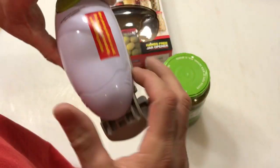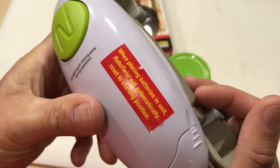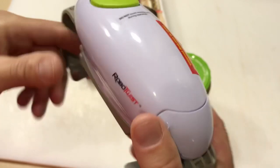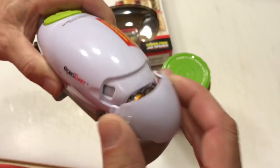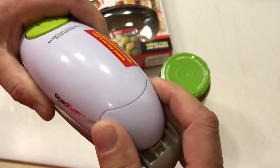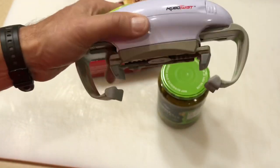Like I said, I've never used it before. You've got a label here. What's that say? When placing batteries in the unit, Robo Twist will automatically reset to start repositioning. The batteries go right there. Like I said, there's two double A's. So it seems pretty well built. Let's tell you what, let's get it set up and give it a shot.